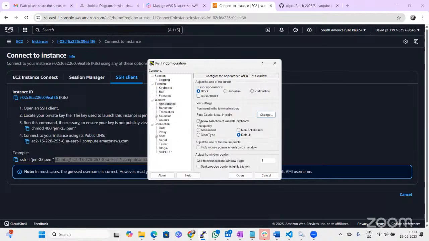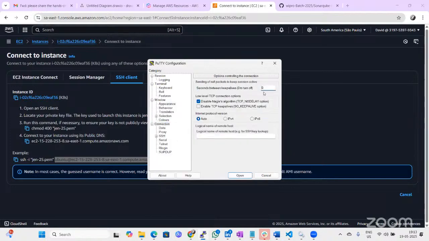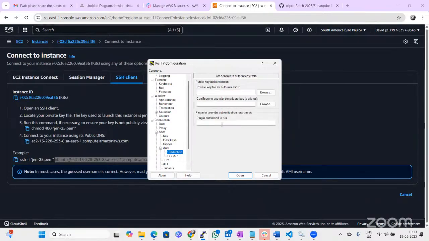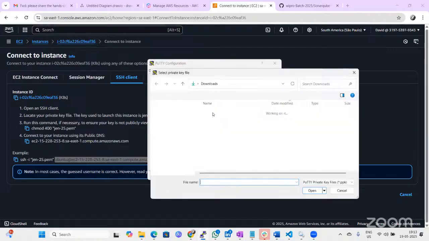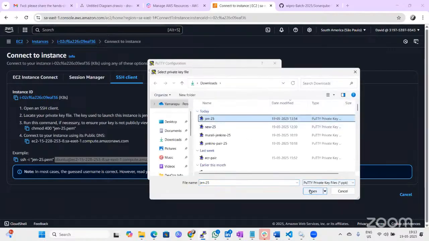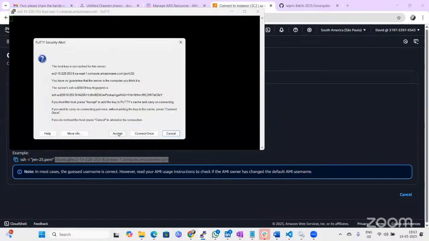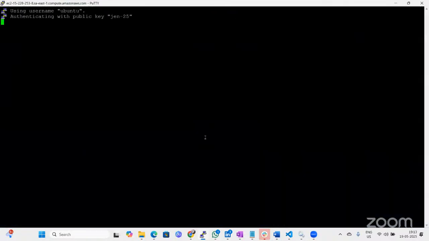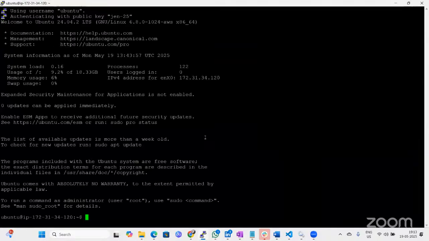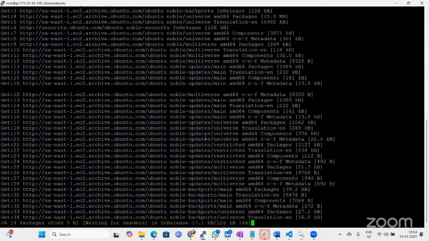Click, credentials, browse, select my key pair, open, accept. So what do we need to do? You need to become the root user by using sudo su. Then you have to update your operating system by using apt update.